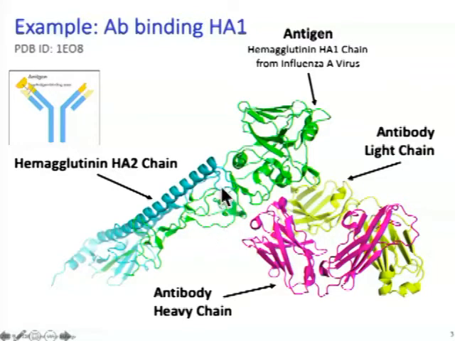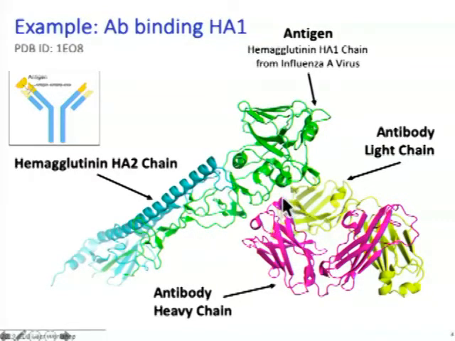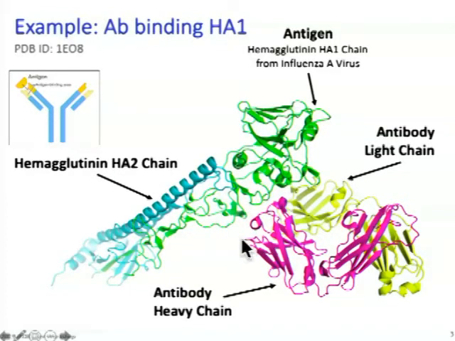So starting with the biological background, you have seen this several times now. This is an antibody where you have the variable domains up here, the heavy chain and the light chain. In this case, this binds to an influenza protein, which consists of two chains, the HA1 chain and the HA2 chain, which form a complex. And then here you have really the binding interface. This illustration mainly is trying to say that antibody epitope recognition is complex.